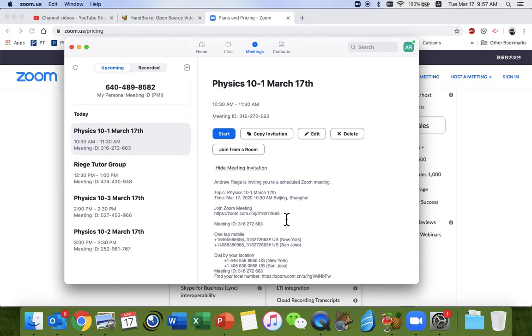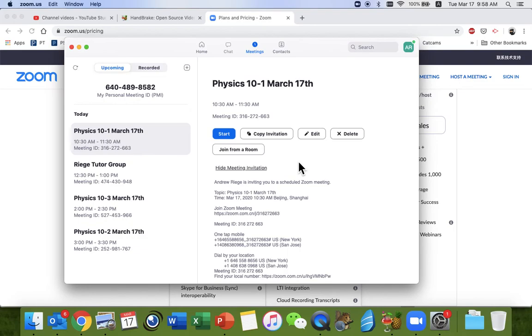Once you're in the meeting, there's all sorts of different things you can do, which I can't show you without actually being in a meeting, but I'm sure there's lots of ways that you can use this. You can either have them just see you, and then there'll be a little picture-in-picture up at the top of the screen, so anyone who talks, their picture will come up, and that's a little less distracting for students. Or you can do gallery view so that you can see all of the students and they can see you.